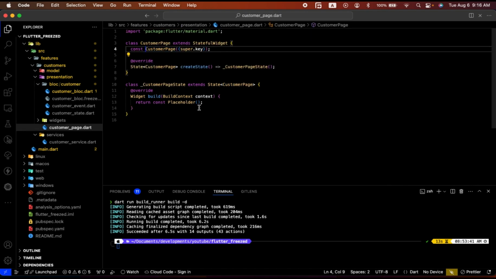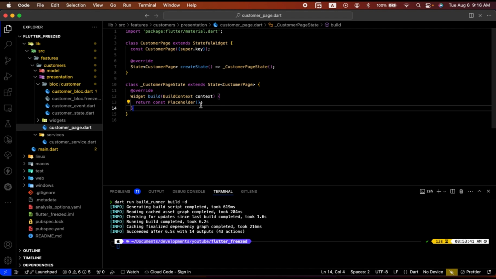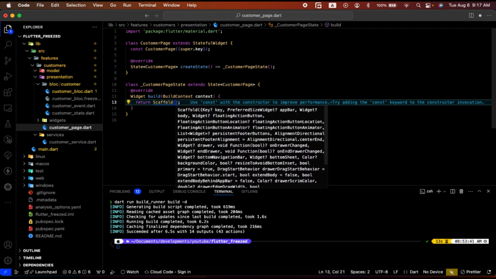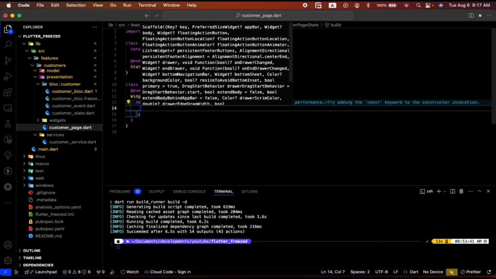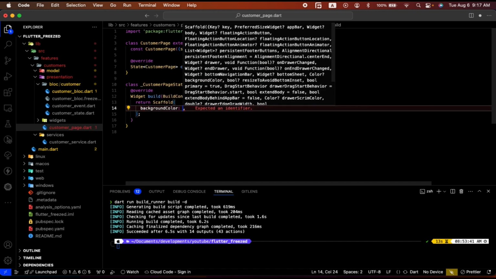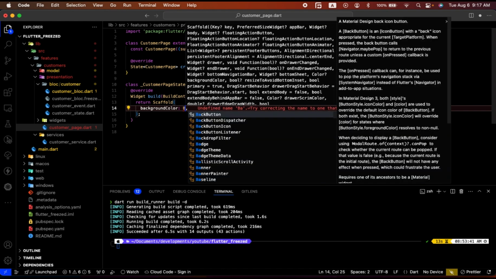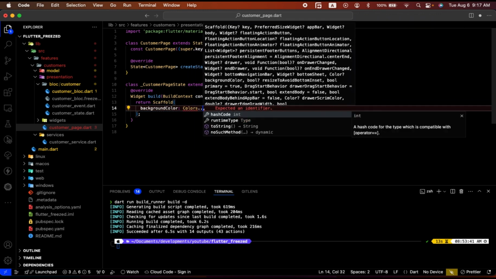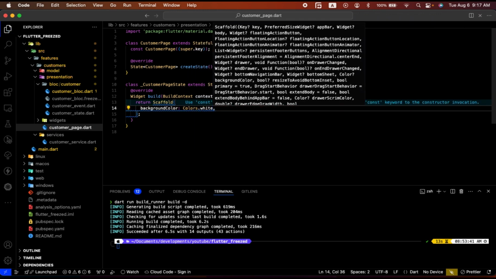I've just created this. We are going to define our interface, as you can see in the final one that I showed at the beginning, how it's going to look. Here it's a scaffold with background color.